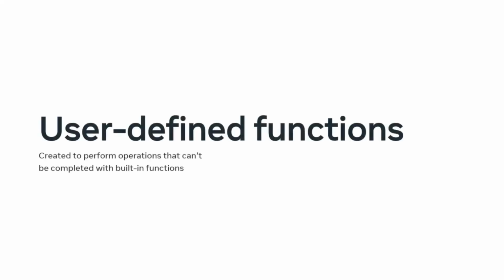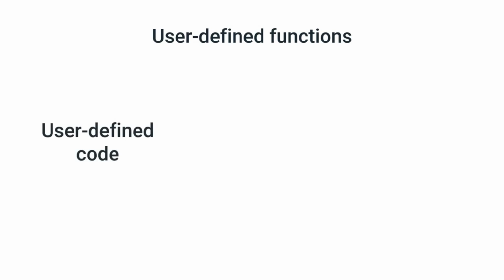You might already be familiar with built-in MySQL functions like string or numeric functions. User-defined functions are created to perform operations that can't be completed with built-in functions. Users develop code that implements equations or formulas to complete a task and return a result. Let's break this process down. A database engineer creates their own code. The code carries out a specific function, and the function then returns the required result. To build a function in MySQL, you can use the create function command alongside the returns clause and the return command.